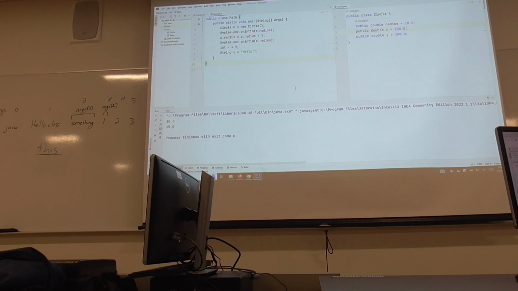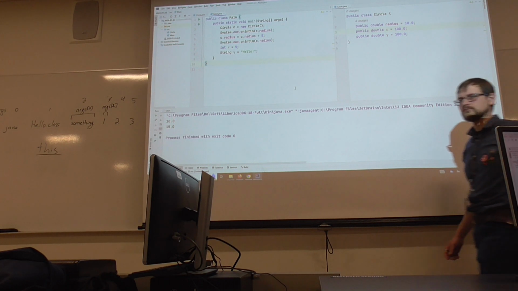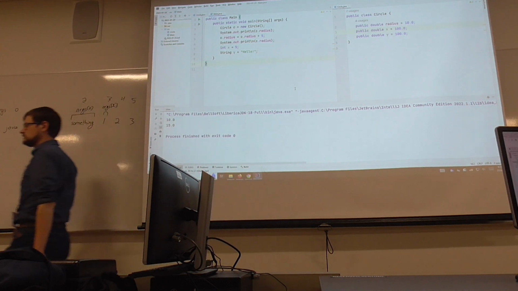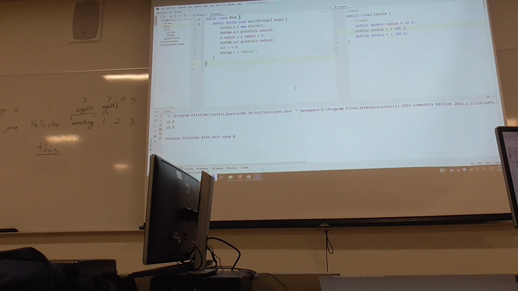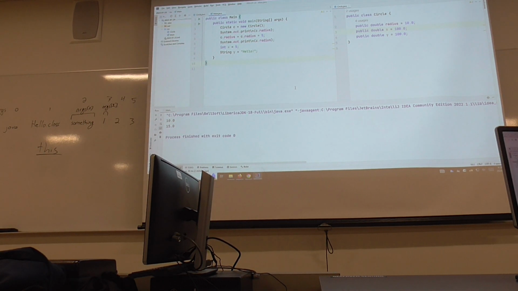I see your hand, but that's not convenient to get to. That's because of the layout of this room. I will make my way over. The layout is terrible.